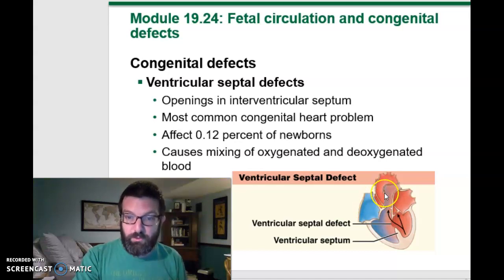Now, in addition to that foramen ovale needing to close and become the fossa ovalis, and if it doesn't, you have a hole between your atria, your ventricles also have an interventricular septum that is not fully closed when you're a fetus and needs to close up by the time you're an adult. And sometimes that doesn't work, and you have a defect where you don't have a full ventricular septum. This means you're not pumping blood efficiently because you're mixing oxygenated and deoxygenated blood. When you hear that a baby has a hole in their heart when they're born, this is usually what people are talking about. And sometimes that has to be surgically repaired so that you're not mixing oxygenated and deoxygenated blood.